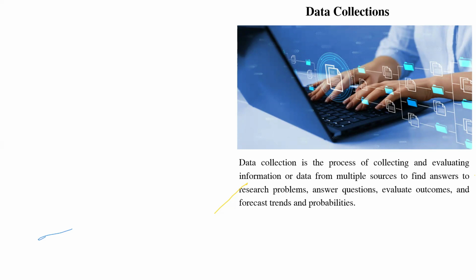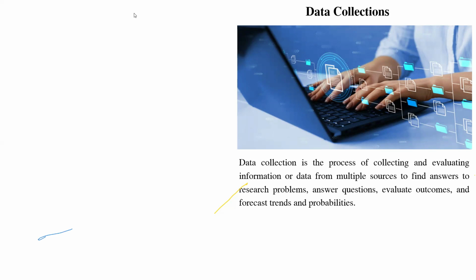So that's number one. Sometimes it's for you to find answers to particular questions. Maybe something happened and you don't know why it happened. For example, I had a research whereby the insecticide that we are using now is not killing mosquitoes. So you gather data, you conduct a research to find the answer to that particular problem. Why are they not dying now? So data is collected to find the answer to that question.